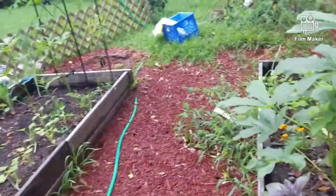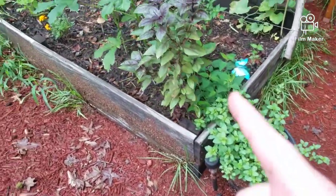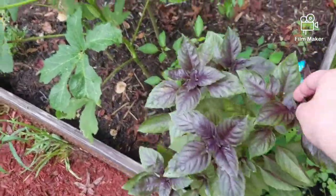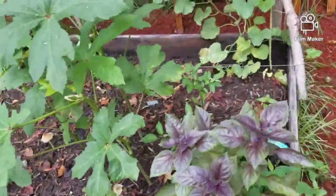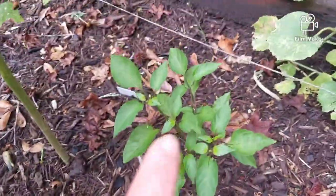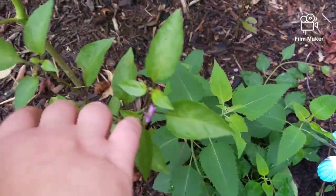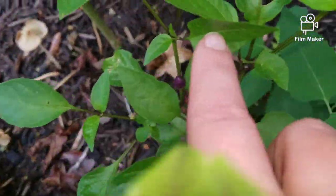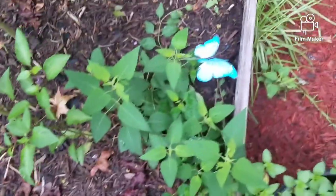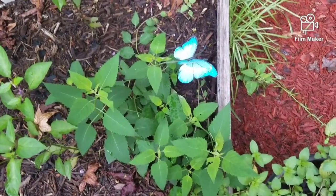Last bed, and we'll go back and look at tomatoes. So that's my peppermint. This purple basil has gotten big. I've harvested off of it once, needs harvested again. Oh, these are the same Chinese 5-star peppers. And I saw, there we go. There's a fruit, little tiny purple pepper. That right there is bee balm I've had for 2 years, and it still has not bloomed ever.